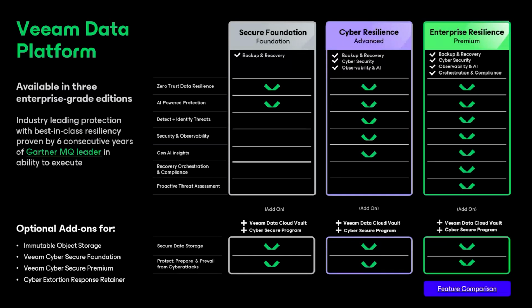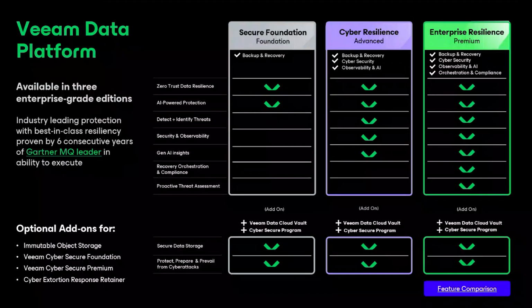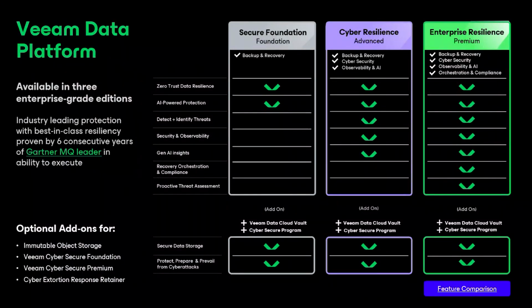So then, just from a licensing point of view, before we go into the demo, understand that depending on the license you choose, whether foundation, advanced, or premium, there's a set of key components that are the features you'll have. The purple block in the middle, that is where the majority of the customers should be, the type of licenses. Because what you want is to be able to do your backups, but you also want to detect and identify threats. You want security observation. You want AI built-in, AI insights to help you in your environment. So that middle row is the sweet spot.